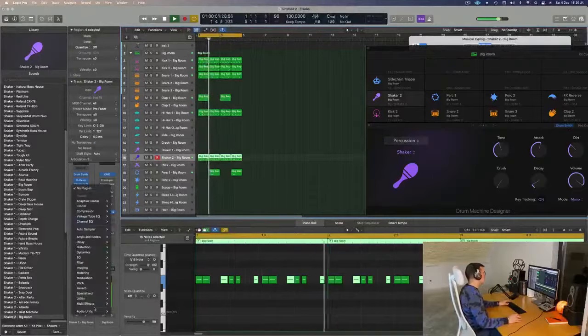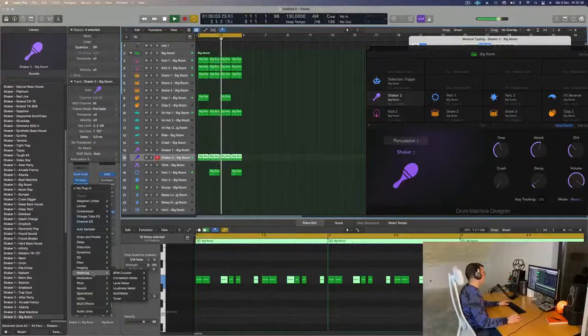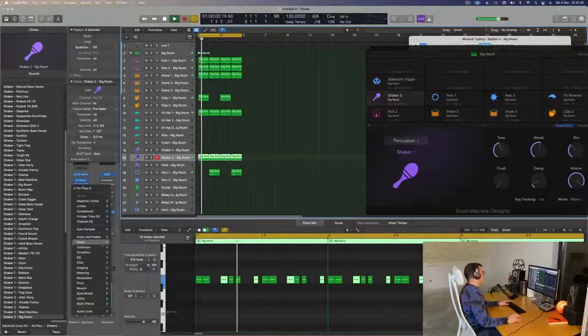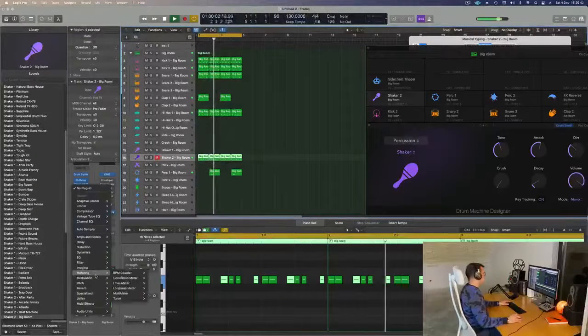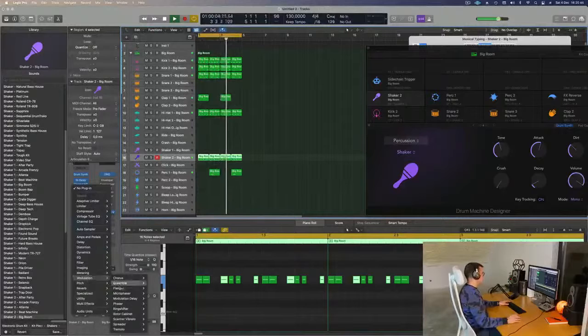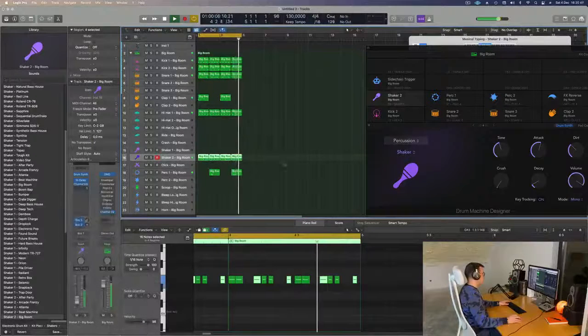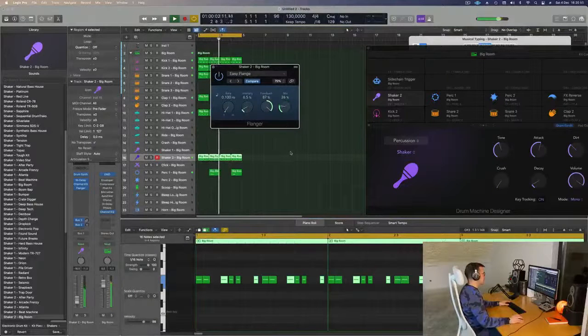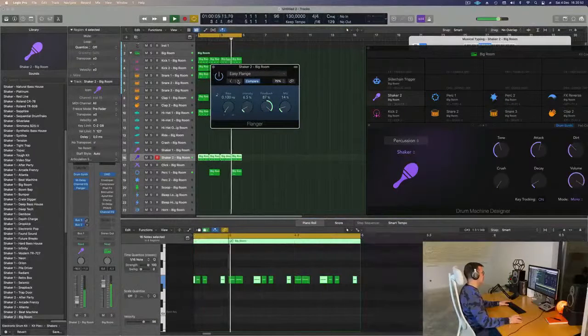Like this, I'm thinking right away, I was thinking some modulation, something like a flanger, I would say would be good for this. Something very basic, not too heavy on the mix.